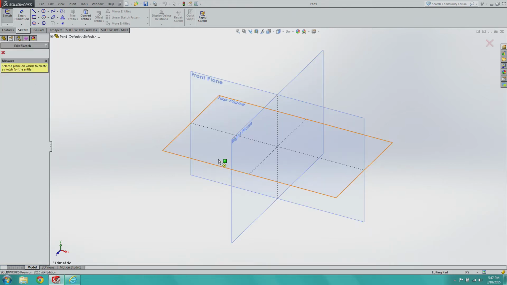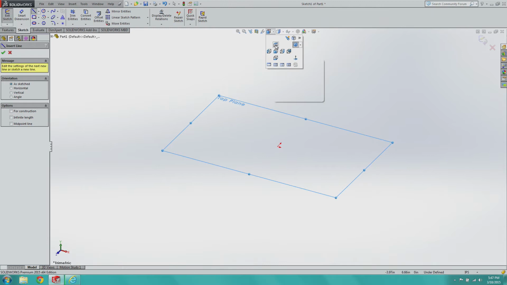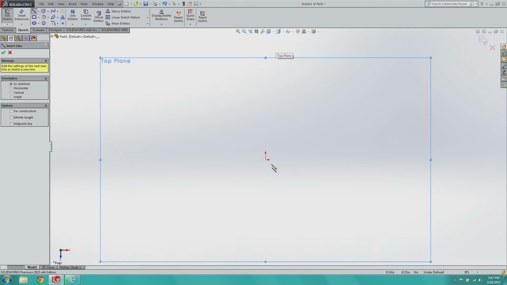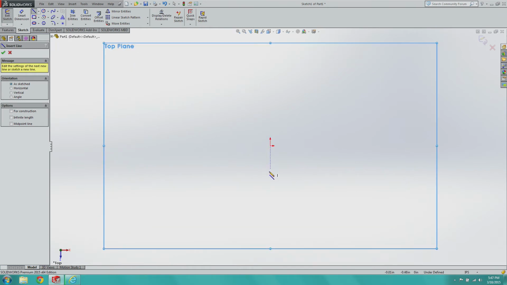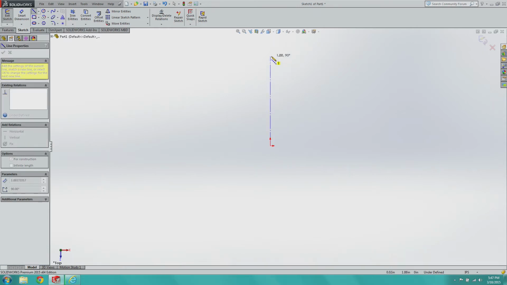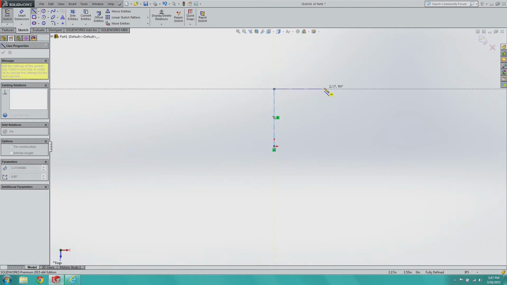So grab the line tool, go to the top plane, and then typically what I do is I come up here to the view orientation box and we'll put it at the top. Again, I'm trying to cover a lot of bases that I feel a lot of other SolidWorks videos don't. I feel like a lot of other SolidWorks videos just kind of assume you're going to know what you're doing, so they kind of just leave you out of the actual process, which is fine if you do and if you just need a refresher, but it's bound to frustrate a lot of people.